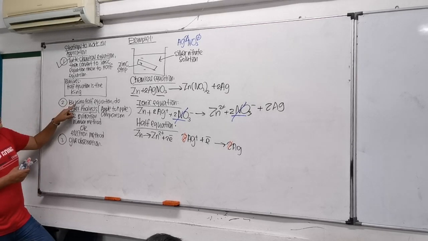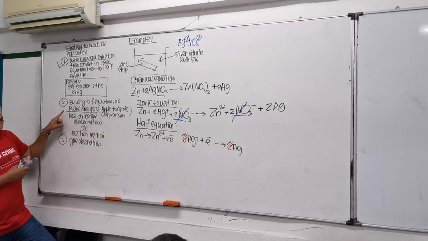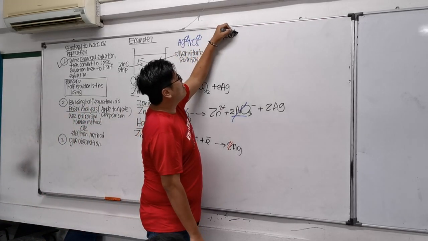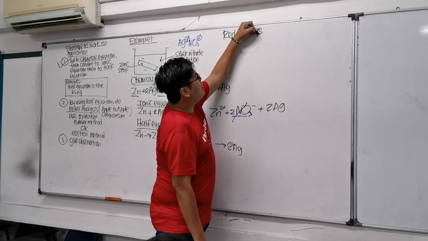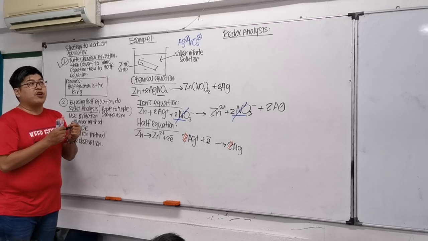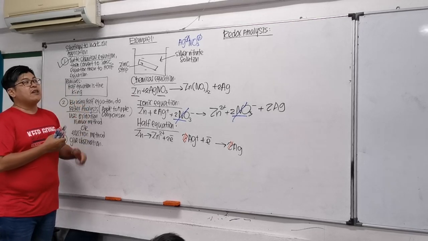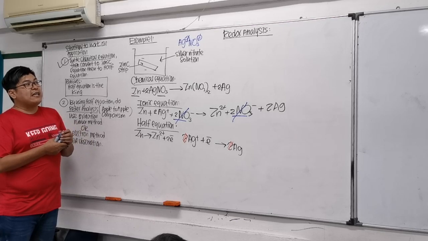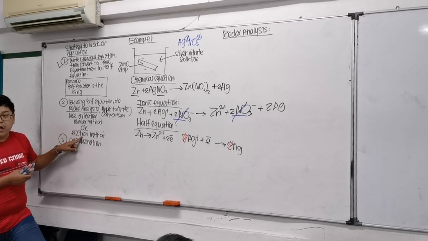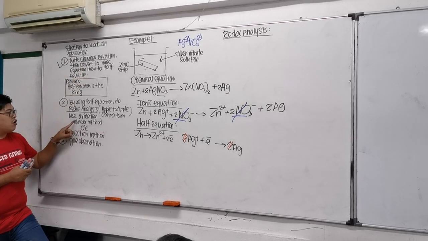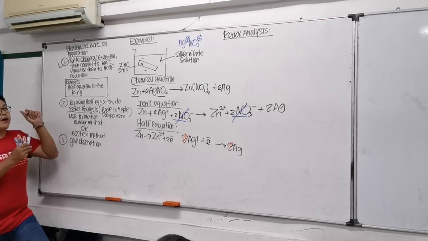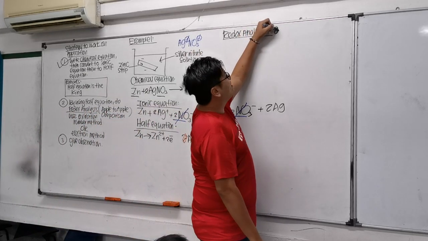Next, by using the half equations, let's do the redox analysis. Redox analysis means apple to apple comparison, the one we keep talking about. You remember, you can do redox analysis in 2 different methods. The first is called the oxidation number method, the second is called the electron method. I'll do both with you. For the first example, I will use the oxidation number method. The second example, I will do the electron method. Let's use this one with the oxidation number method.